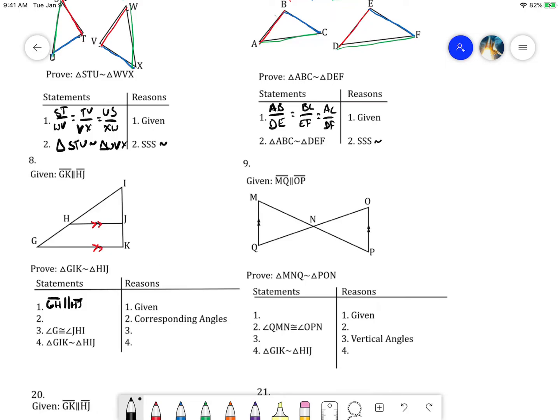Well, how might we do this? So it kind of tells us already that we're going to use corresponding angles. Okay, that's the nice thing about having parallel lines. So if we're going to use corresponding angles, which angles are we going to say are congruent or supplementary? What are we going to say here? Who can tell me? Anybody on Zoom want to speak up?